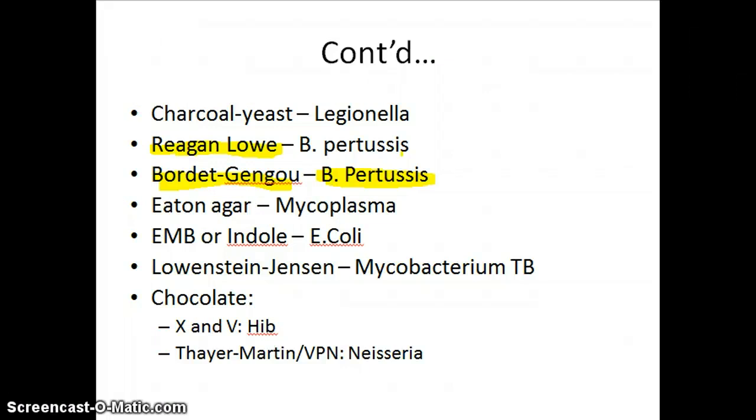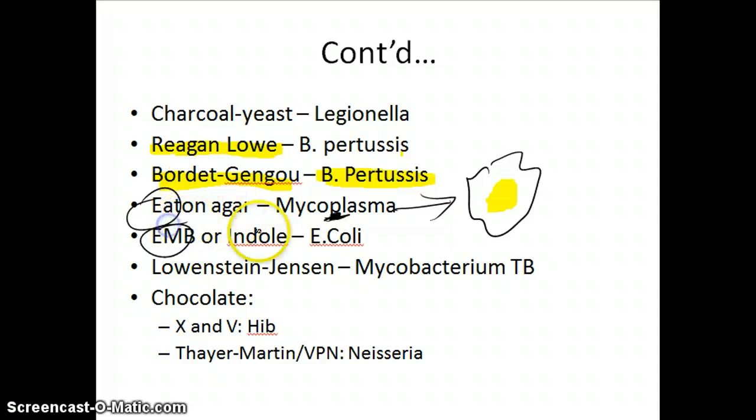The Eaton agar. Okay, now Mycoplasma has a fried egg appearance. So I think that I'm eating on my pretty fried egg because the P, all right, is for plasma, so you don't get that confused with Mycobacterium. Okay, so Eaton agar is Mycoplasma. If you see EMB, M for Montezuma's Revenge, which is E. coli. Okay, EMB or indole positive, they're trying to get you to go with E. coli. E. coli is going to have a metallic green sheen on an EMB agar, okay, but just know that's going for E. coli.